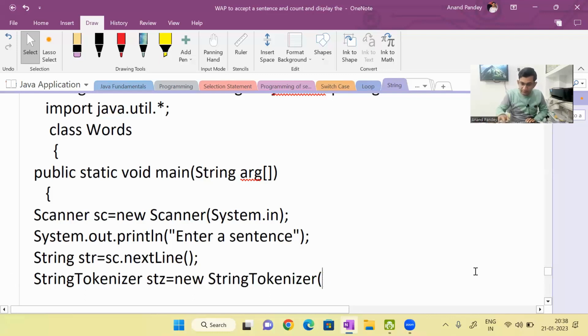And here you will write the string from which you are going to extract the words.